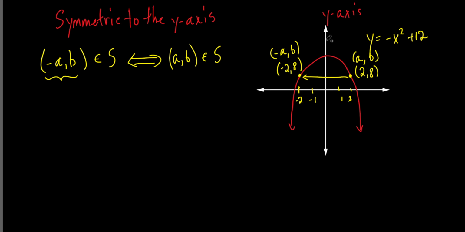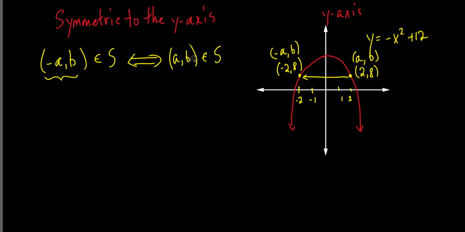I mean, it's easy to see the graph and know which one it folds over. But there are going to be some times where you're going to look at some points, and you have to know, is it symmetric to the X or the Y-axis? And that's a way to do it. You with me on that?